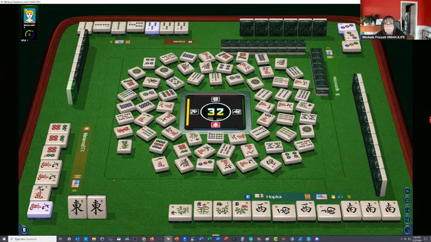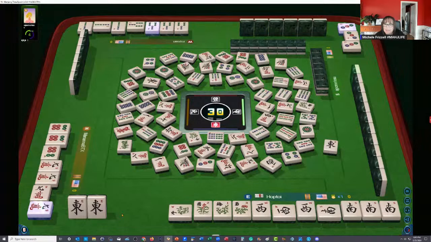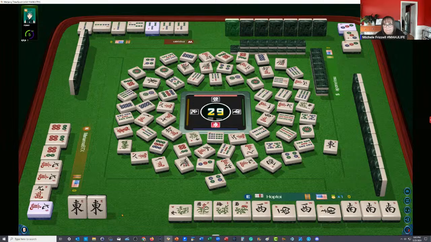Eight characters. Nope. East wind. Now they're all really going to know we need a north. We're in the end game here. Four dots. Green dragon. Will anybody discard this north? That's what I want to know. Red dragon. I'm hoping we'll draw it. Two dots.